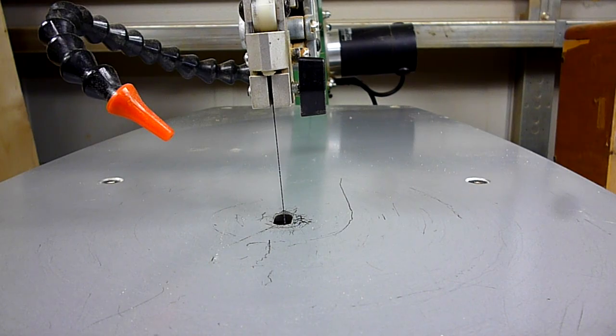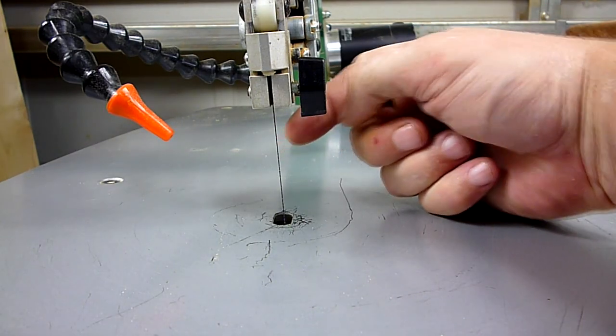The Ultra Reverse means it has a few teeth on the bottom pointing up and the rest of the teeth pointing down. You always want your teeth to point down when cutting any scroll saw project. Those three or four teeth on the bottom pointing up help eliminate the fuzzies you'd normally get on the back of your project. I also have the blade tensioned properly.